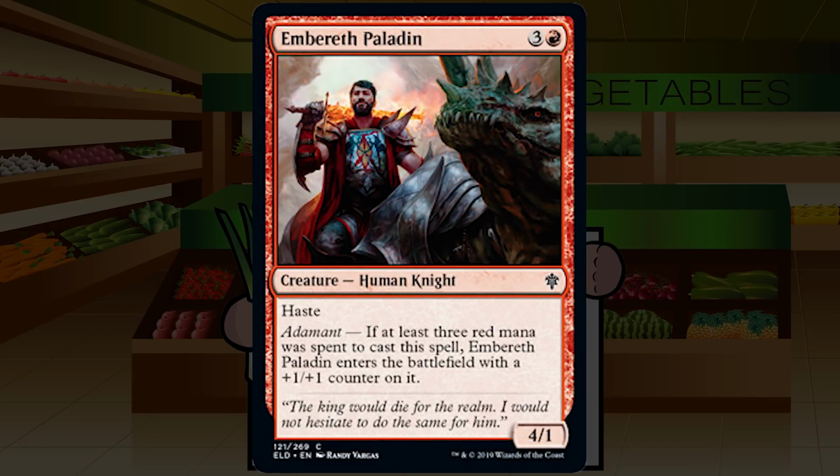Embereth Paladin is up next. Embereth Paladin is 3 and a red for a creature human knight at common. It's a 4/1 with haste. It's got adamant. If at least 3 red mana was spent to cast this spell, Embereth Paladin enters the battlefield with a +1/+1 counter on it.